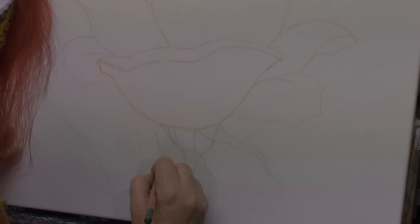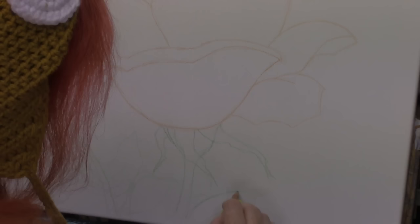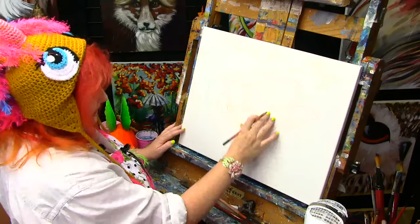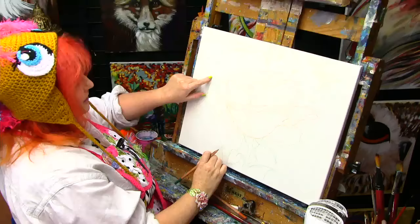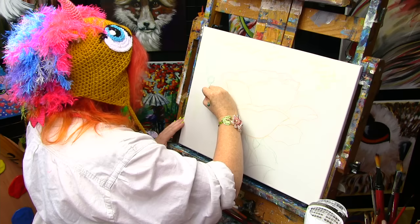Nature does not care what I'm working on. Nature just does what nature does, and then I've got to work it out. So you can see how anchoring that lets me come in to these complicated shapes that I'm looking for. And then one of the things I did here is I knew that my little petal was about in this area, so I created a little circle right here, and I had worked my little stem down.